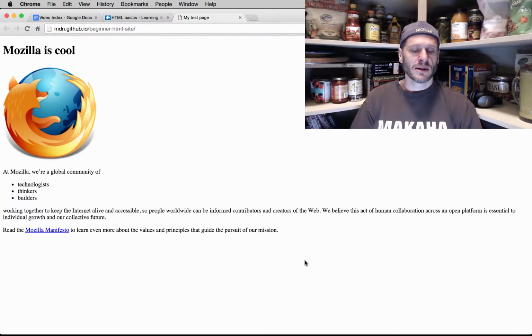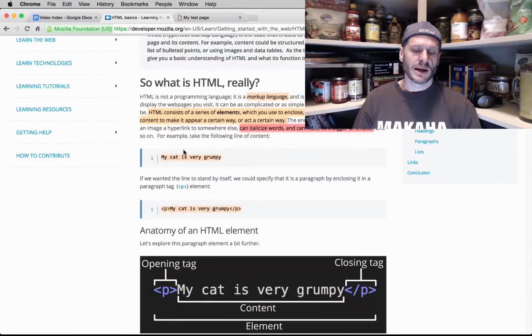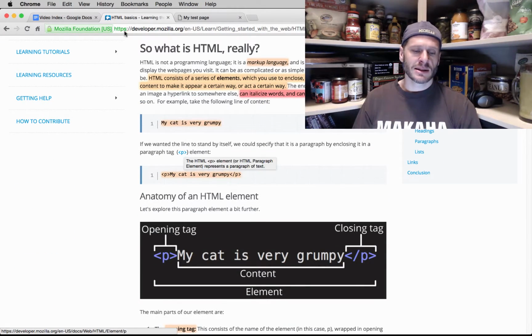All right, so the next thing we're going to do is start to build a web page. We're going to do this over a series of videos. And this is the web page we're going to build. Pretty awesome. There's an example that we'll use to walk through that, and we'll be looking at this example right here. And so how do you get to this example?